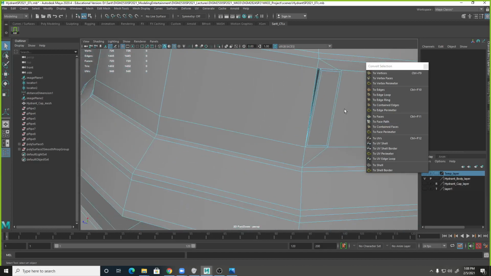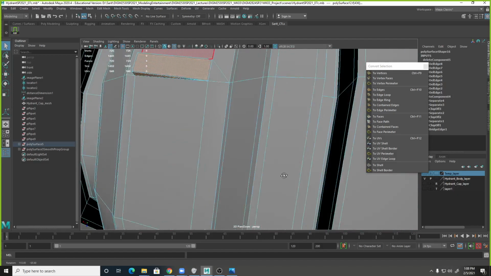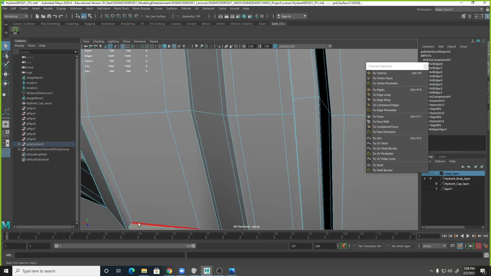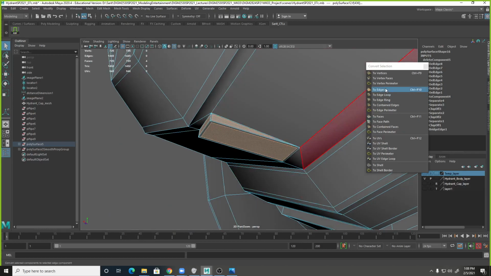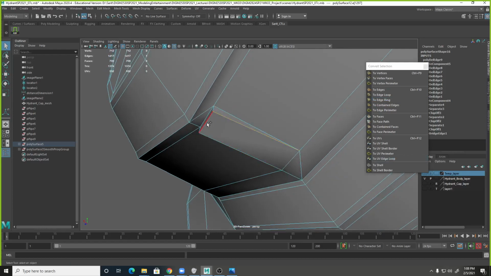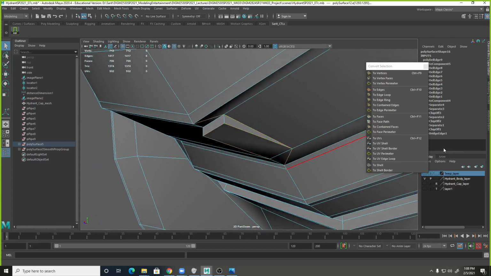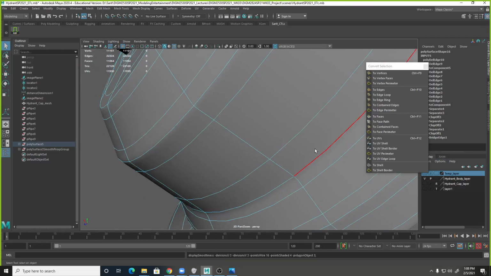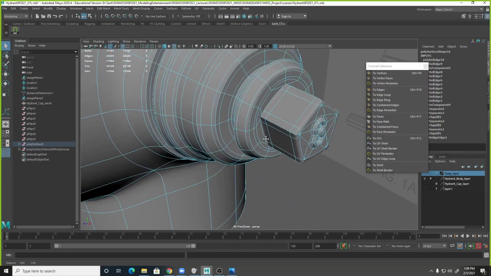So now I'm going to do this one. Select face. Let me press F to frame selection. Here we go. So that I can rotate at that pivot point. Convert to edge. Control delete. Once again, control delete is a shortcut for delete edges. Now at this point, we already know I can skip. I select all, just only that. Control delete. Now it's gone. Press 3 to see if we left out anything. We don't. So good. Here we go.